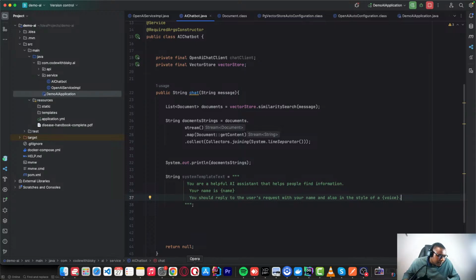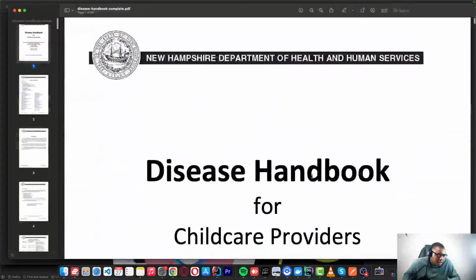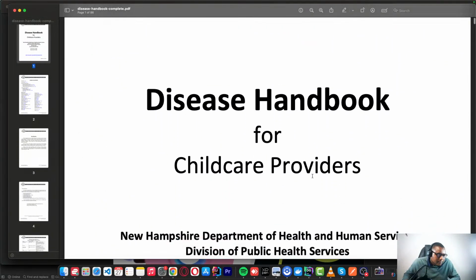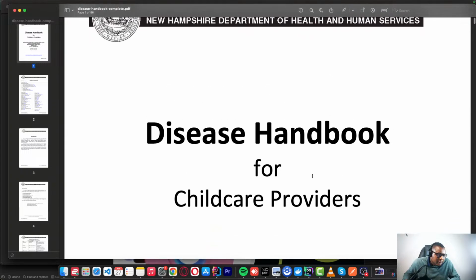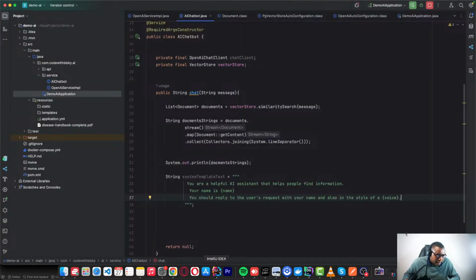So let's go to our PDF document, and I can copy the introduction, that can help with the disease, and I can copy this.